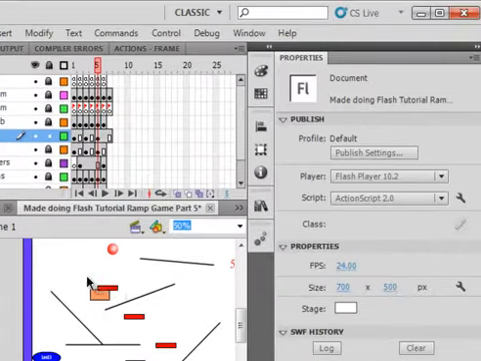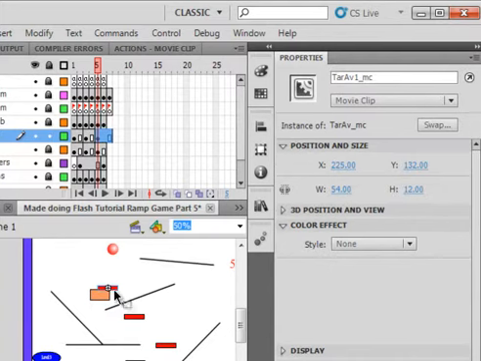Select that first one here. It's called TARAV1, and we're going to make its X 240, and its Y is going to be 78. Select the TARAV2.